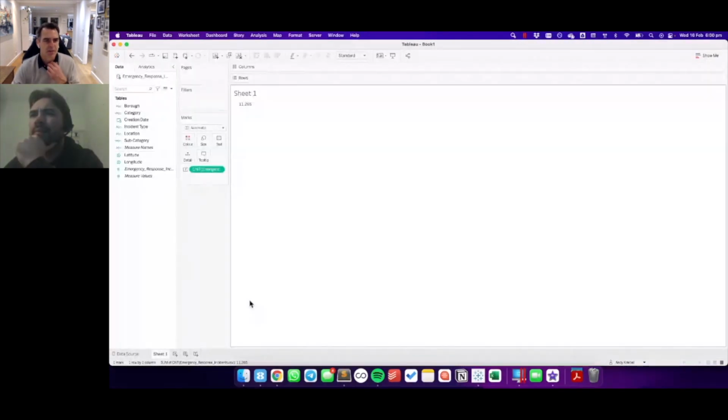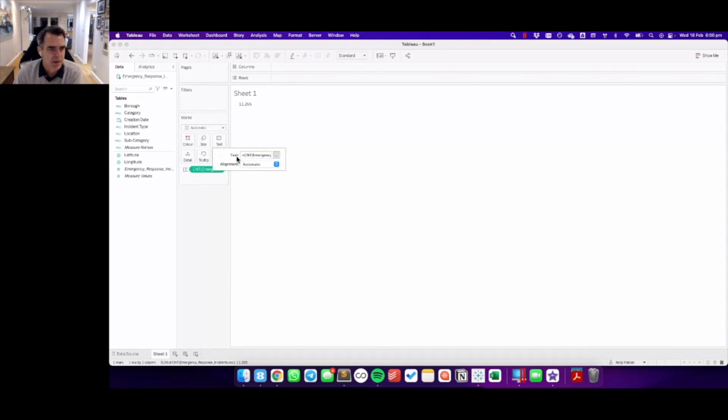Andy, so we have 11,265 incidents. This might be a nice, big number for us to include at the beginning, sort of setting the stage for us. So I'm going to click on the text button again. And we now have these 2 options. One says text and one says alignment. In the alignment section, I want it to be centered. So in the horizontal section, choose center. And then click on alignment again and set the vertical to center.